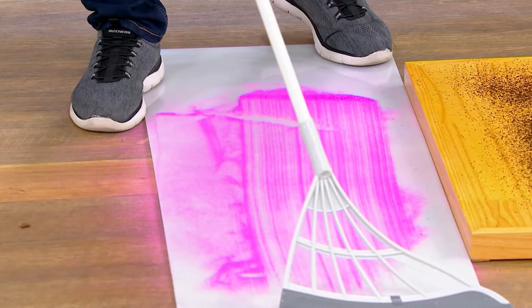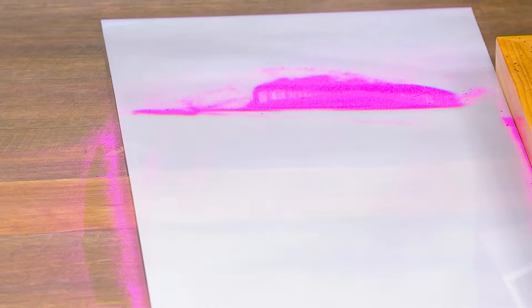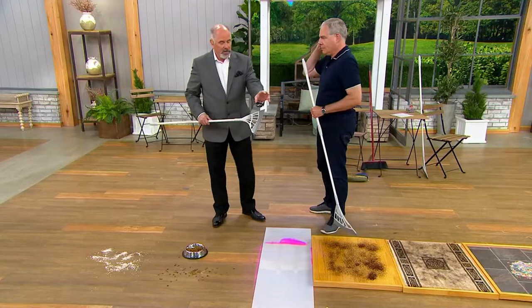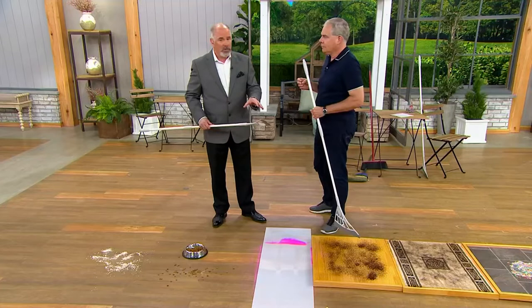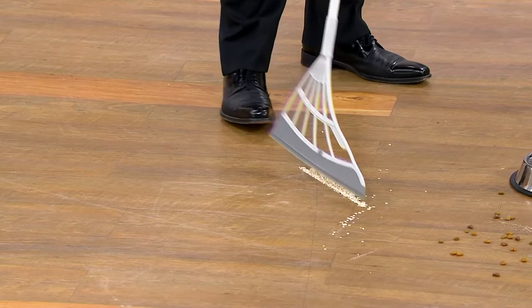Here's the really neat thing — if anything is captured in the corner, no problem. It grabs onto that pink sand and pulls it in one direction, so it's so easy to pull it up once you've put it in that perfect line. The material was specifically developed using the inert qualities of materials to create static electricity, so dirt actually wants to jump towards this. Watch how easy it is to pull it up — with just one sweep you're taking care of everything.